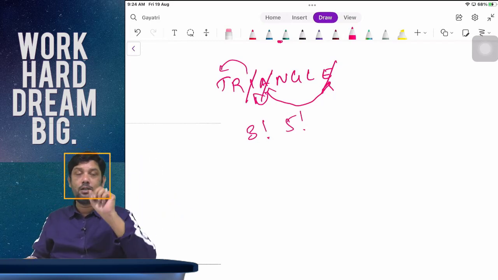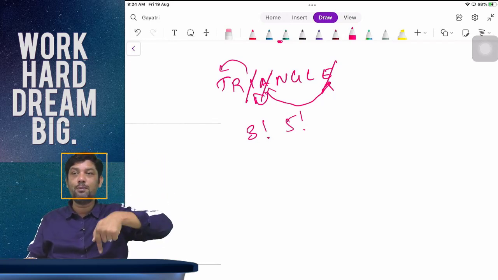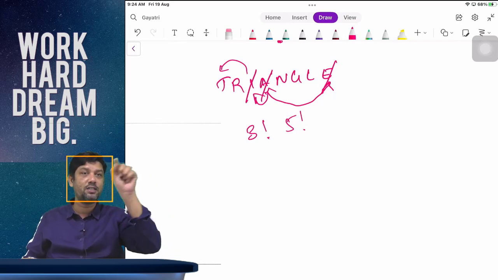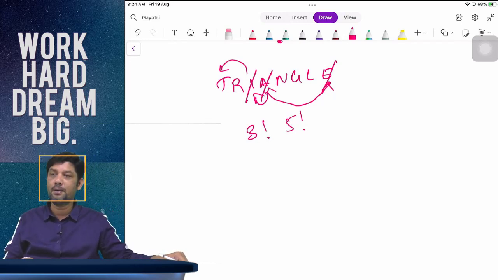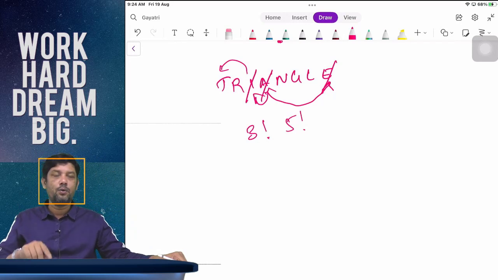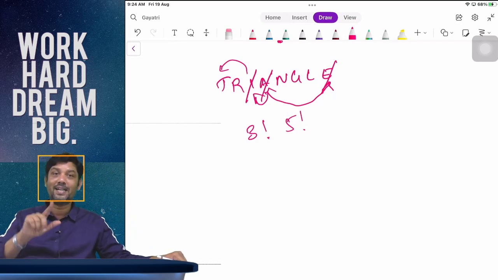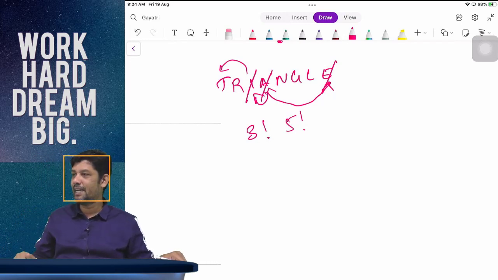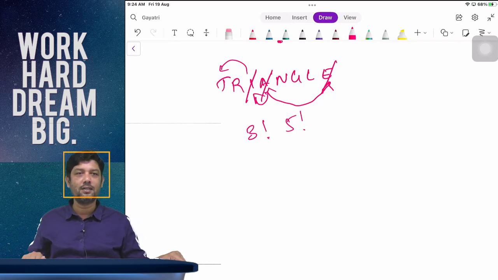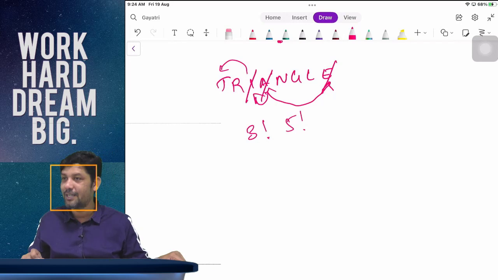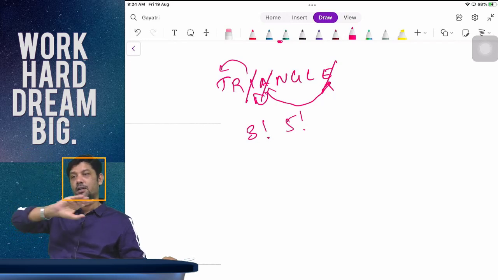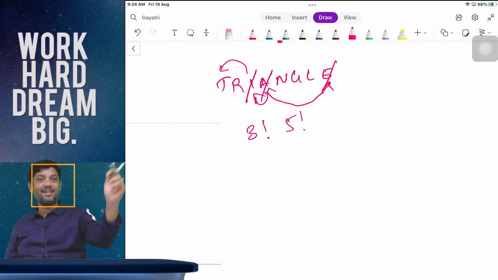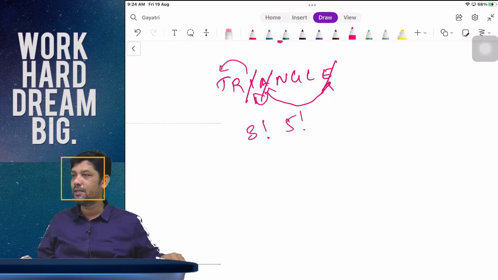That is the logic. But what happens, sir? Vowels are together, consonants together, same only, no? No. Relative positions. You are not supposed to change the position. Look at this. I comes in which place? Third place. Can a consonant come in the third place? No, but any other vowel can come. Fourth place, again a vowel. Fifth place is a consonant, and any other consonant can come in the fifth place. Third position, fourth position, eighth position are reserved for vowels. Within these 3 vowels, we can arrange. Okay, great. Next one.